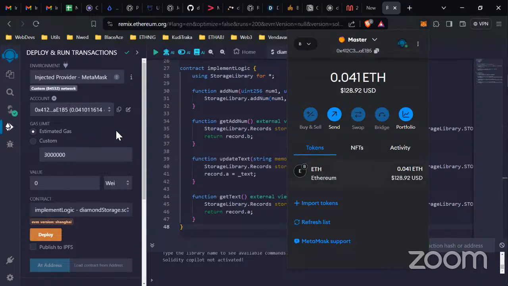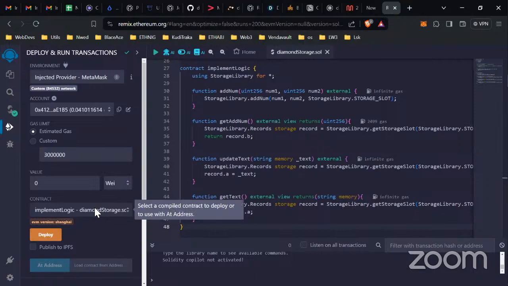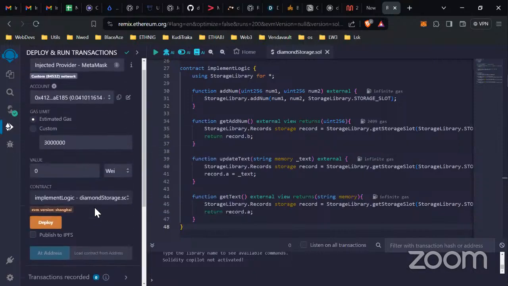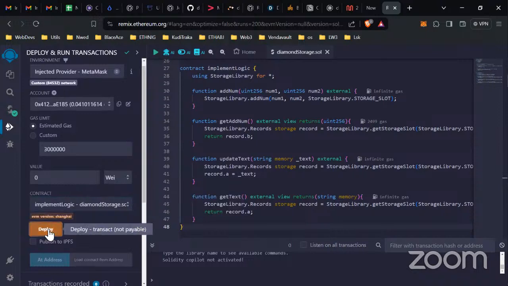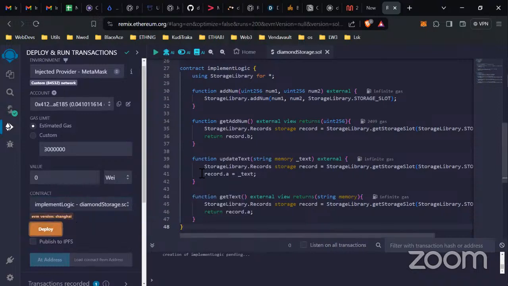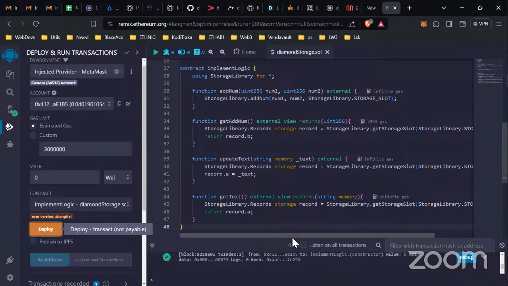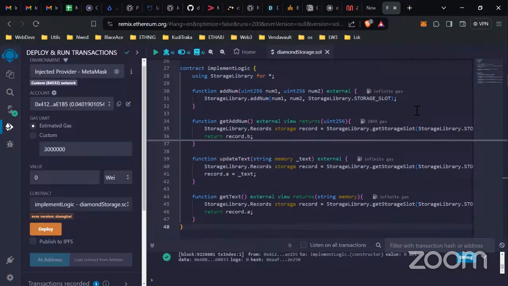Okay, so yeah, I have the right account now. So yeah, I want to implement my logic and then I can deploy my logic. Okay, I think, yeah, we have a transaction confirmation. Let's see.